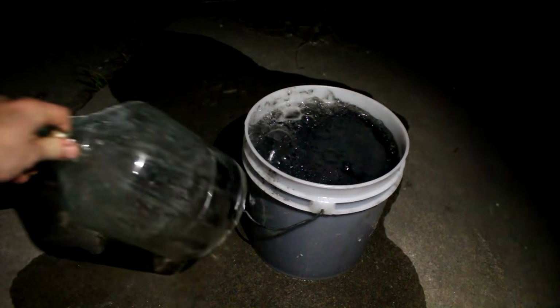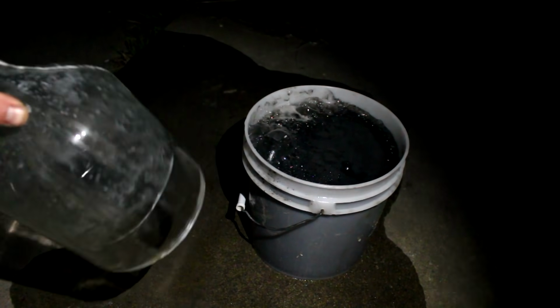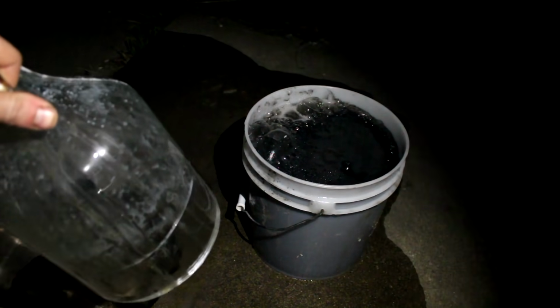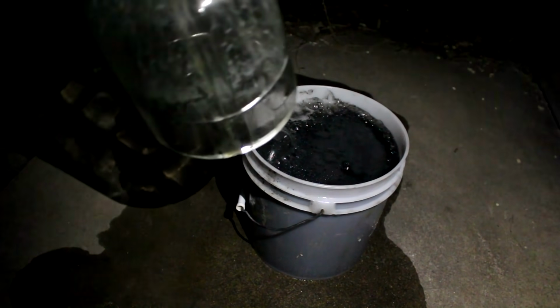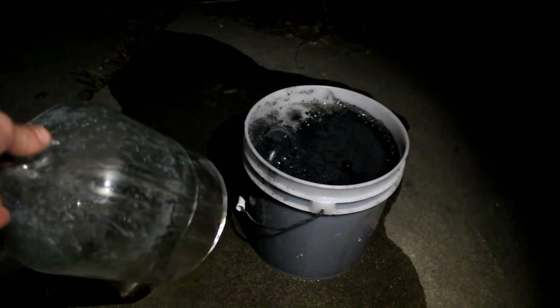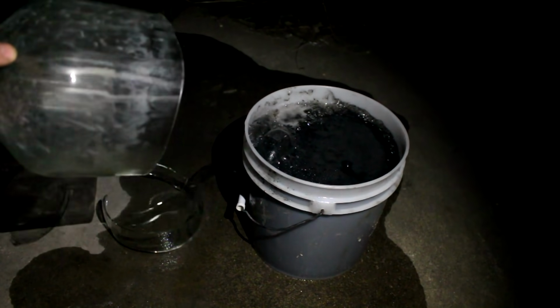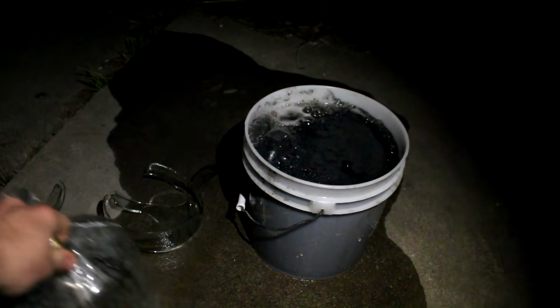Look at this. It was getting a little too warm and was making steam again. And so I put it into this bucket of cold water to cool it, to recondense the steam, so I don't lose as much water vapor. Well, you can kind of see what happened. Looks like I'm starting again.